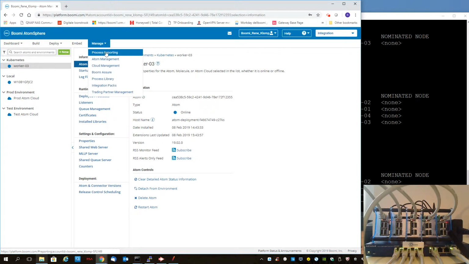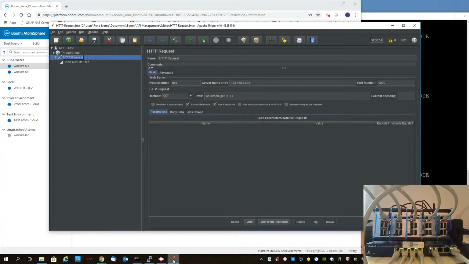The other thing we can look into later on is the process reporting, right? So let's quickly go back here. There we go. So my 4th node is already started. 2nd node is ready there. We stopped the test already. So we've spiked it up enough to autoscale the Kubernetes cluster to 4 nodes. But let's start it again.